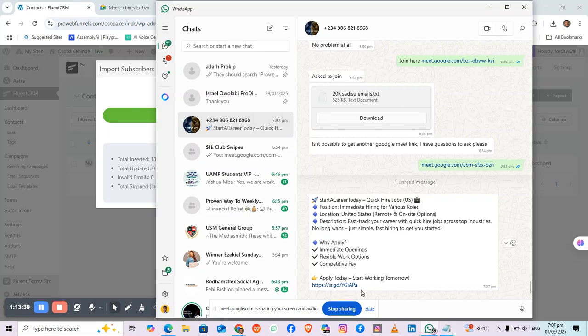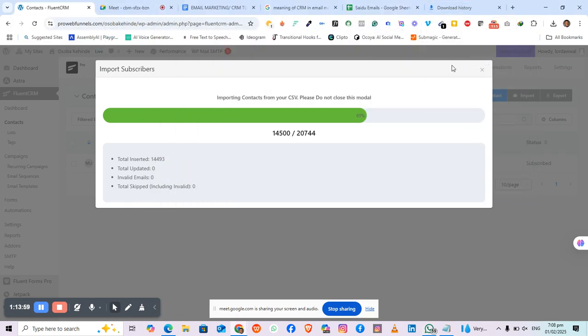Since I already have the email, everything is there. The landing page I already generated using a short URL. All you have to do is set up a campaign and then send them to it. Yes, exactly. Either they subscribe or not, the campaign will be sent to them at intervals, let's say one sent by 7 a.m. Another one may come with a different title. The second and third ones just come with different titles but the same content.